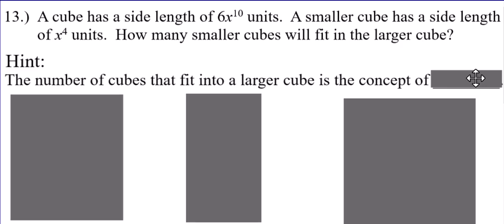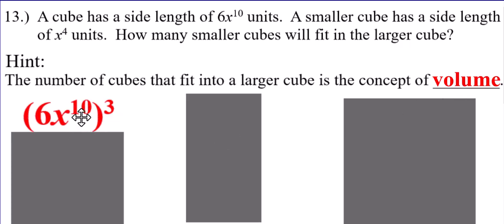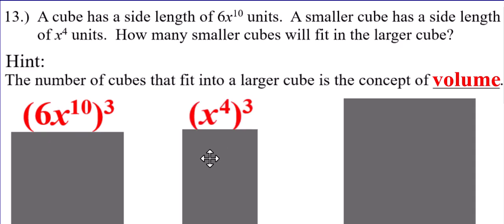Okay, have you already done number 13? Hopefully you figured out this was volume. And volume is taking a side length of a cube to the third power. So did you take the 6x to the 10th to the third power and the side length of x to the fourth to the third power? If you didn't, hit pause now, go back and fix your work, and then hit play once you're ready to see how you did with your fixed work.